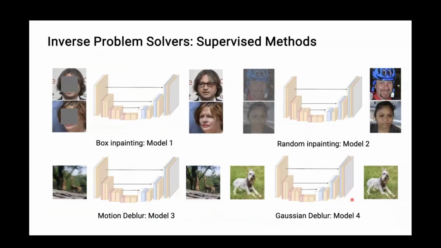So one standard solution would be supervised methods, which is, I take an image which is clean, I distort it. In this case, say I box inpaint it, take some other image, distort it in some way, create pairs of images, one distorted and one clean, and train a neural network to reconstruct it, a supervised model in a sense. So this is going to depend on the data set and the type of distortion. If I want to deal with motion deblur, then I would create a different data set and train a different model. So for every type of data set and for every type of distortion model, I would create a model. And these things work very well.